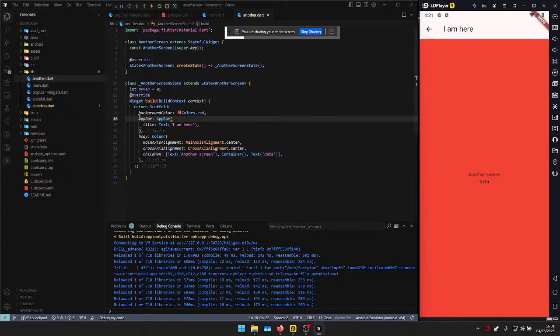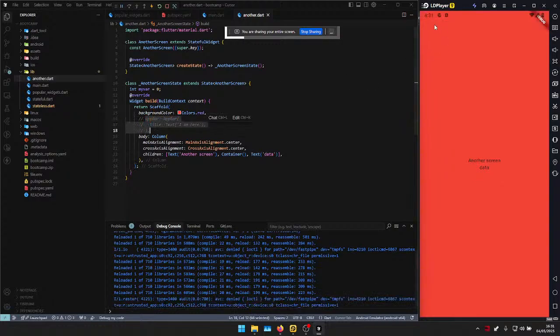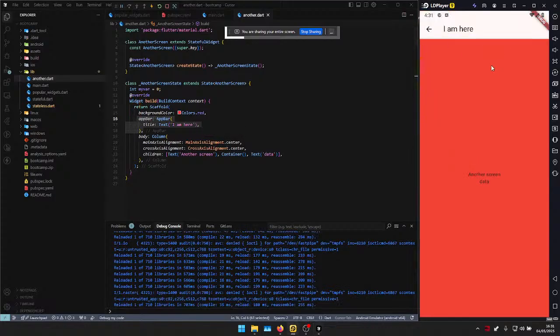Now, if we remove this app bar here, you will see that it is gone. So the app bar in itself does a form of automatic navigation button for you here.